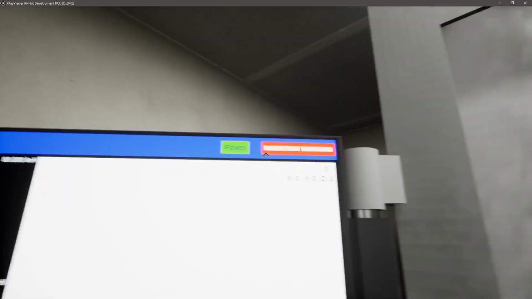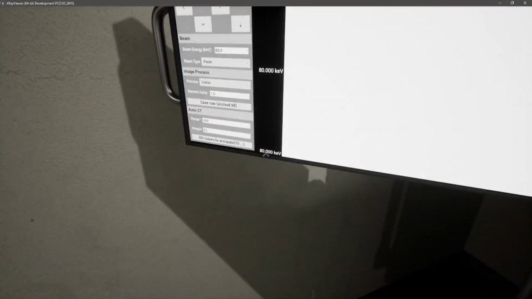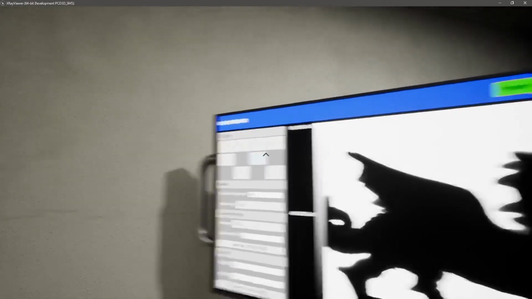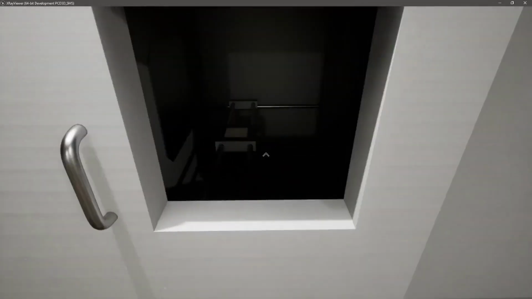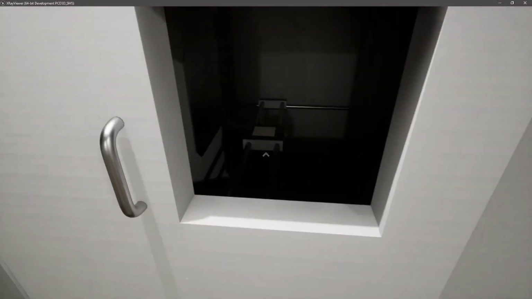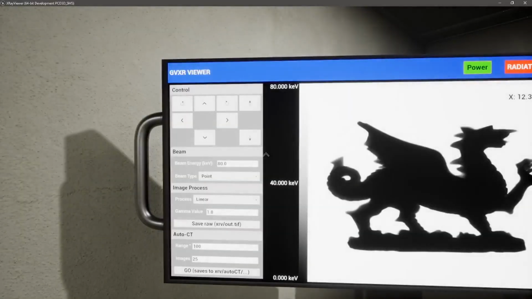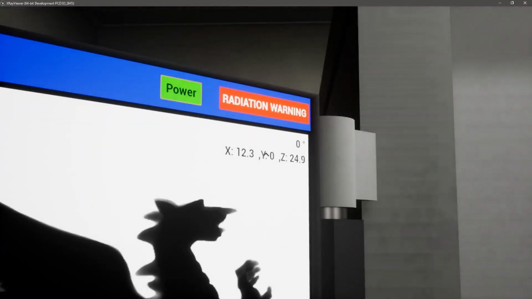Once I close the door, I can power on the scanner. We still get a radiation warning here. We have these values here calculated from the image that will be displayed if I move the sample up into the field of view, and there we go. We have the sample in position, and I can position that sample using the on-screen controls here, and we can see that the sample platter is moving around inside the scanner to replicate the position. I've got a couple of positioning options and rotation options, and the data for that will be displayed up here.